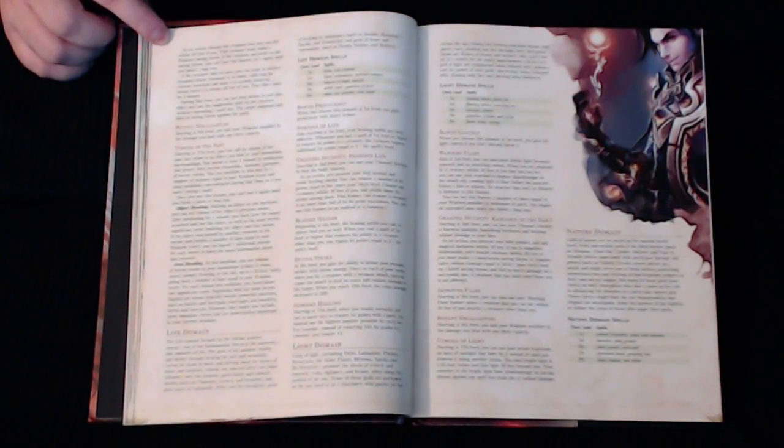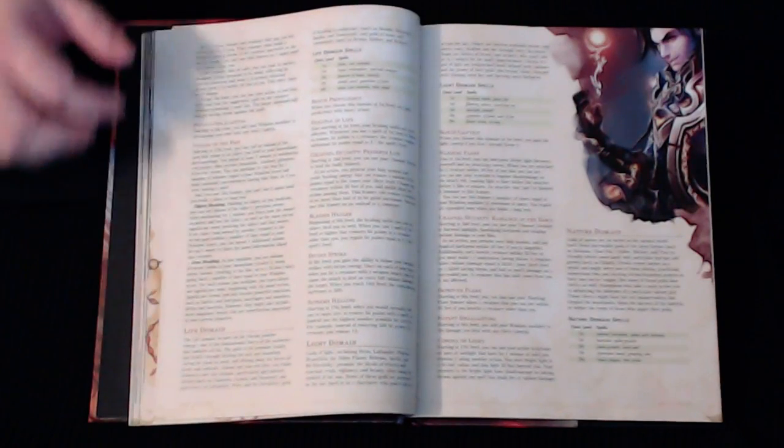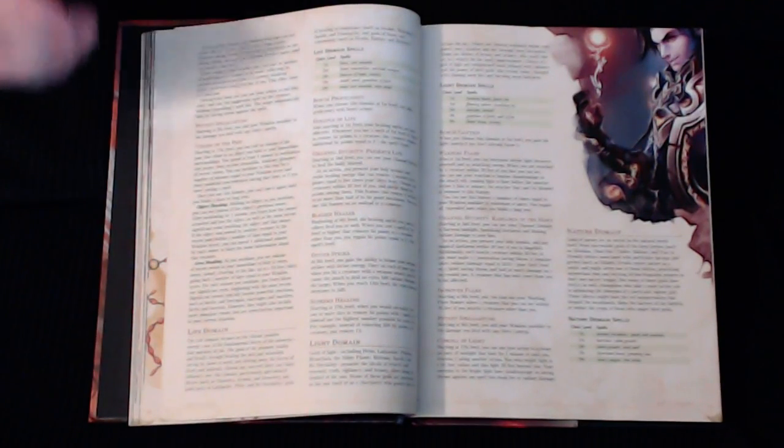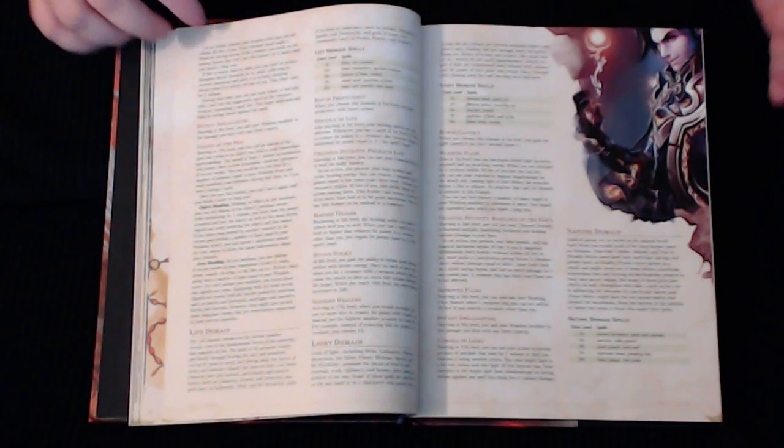At 8th level, you're going to get Potent Spellcasting. And then at 17th level, you're going to get Visions of the Past, with several different varieties down here for you to choose from. Now, like I said, all of this is going to go on top of your base Cleric traits and features, which is really nice.